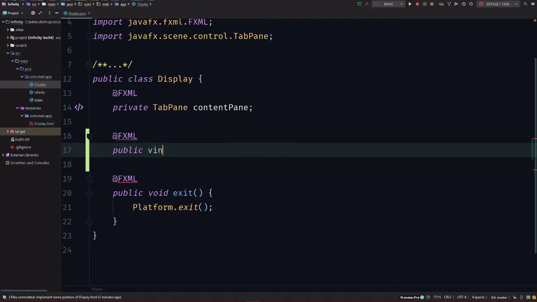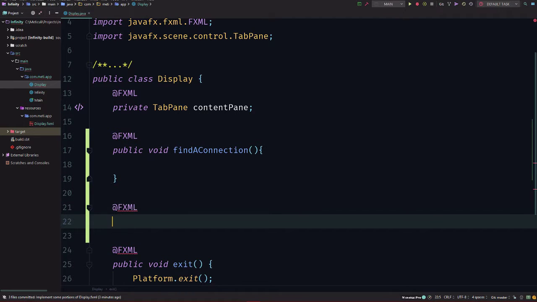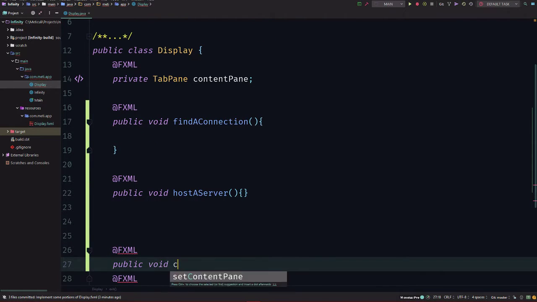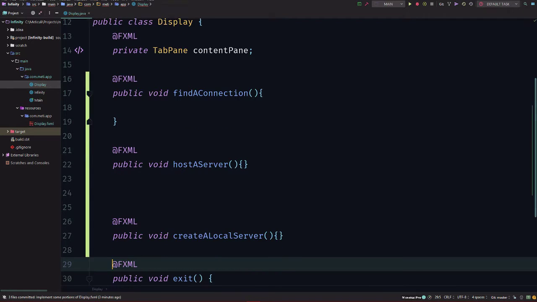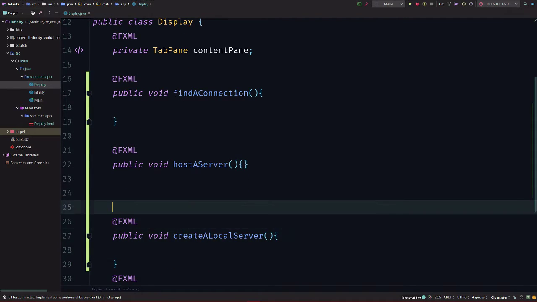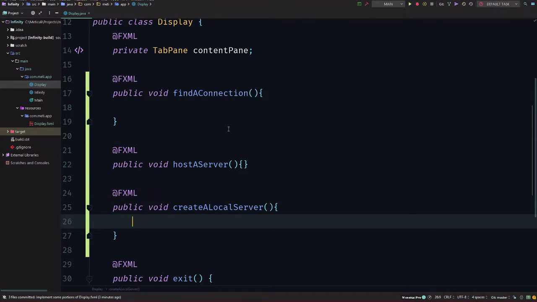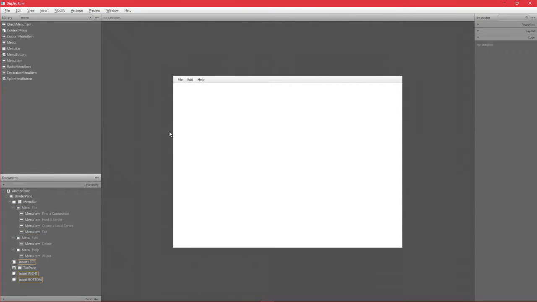Public void find a connection, public void host a server, public void create a local server, just like so. And that's just going to plop it in there.